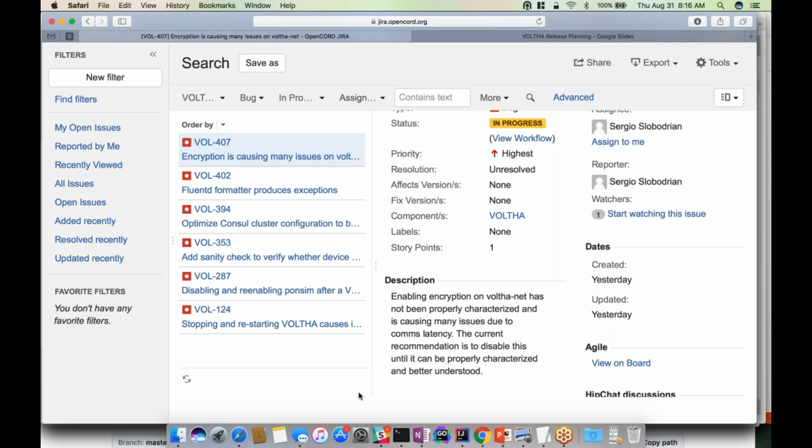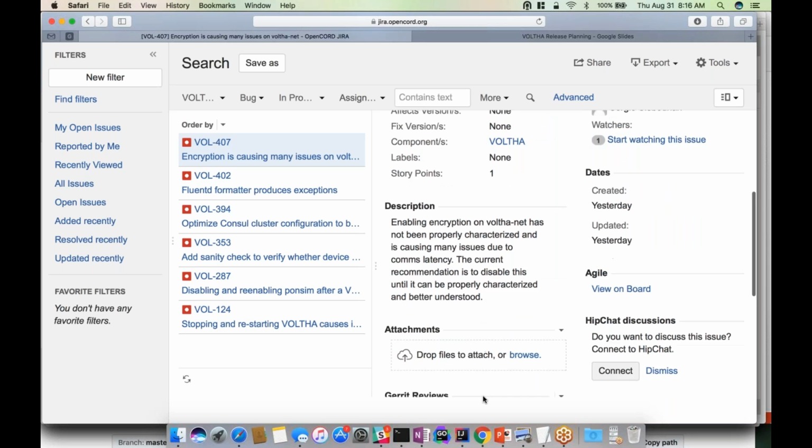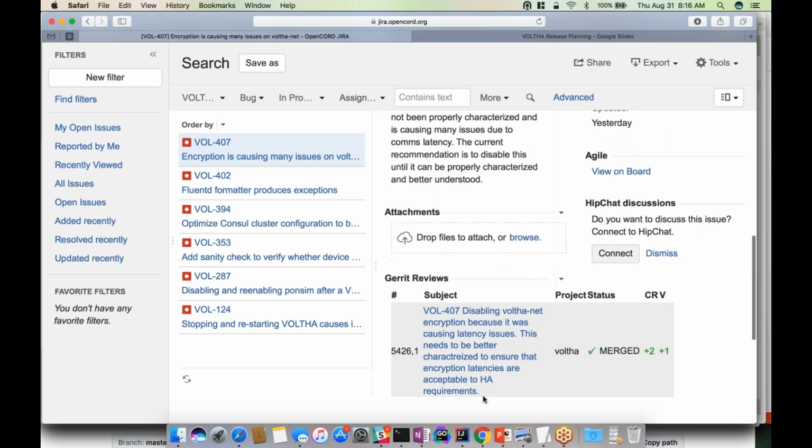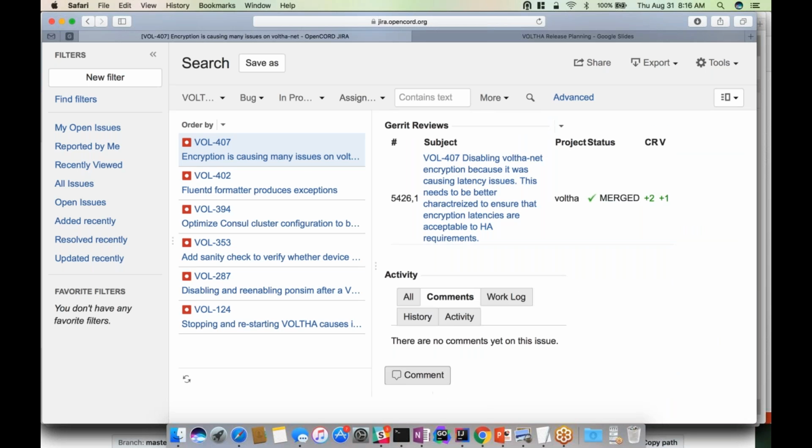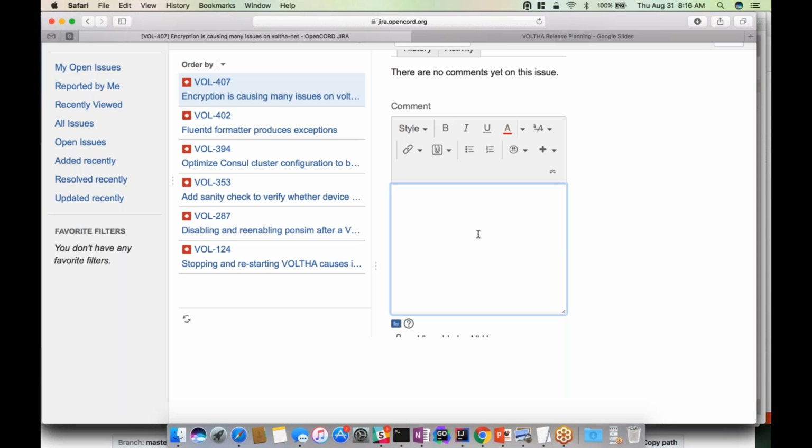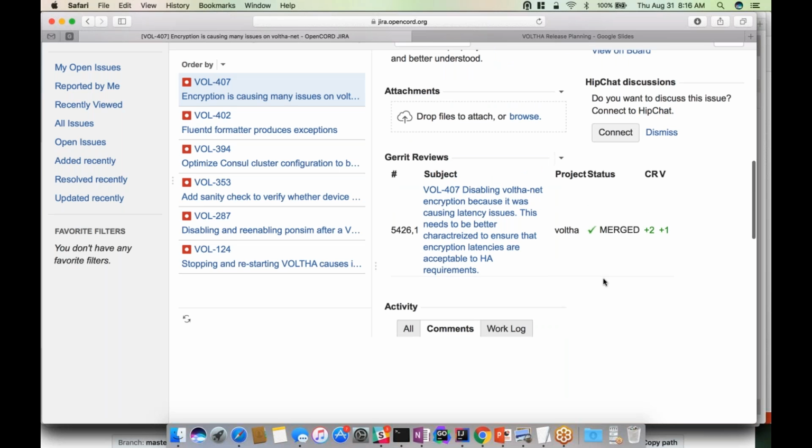So he disabled it. Does it stop the issue so people can move forward? I mean, is it just enable, disable? Is disable then everything back to normal? There was a comment there that I just didn't see. It's talked about disabling. Yeah, as of yesterday morning. Sorry, go ahead, David.